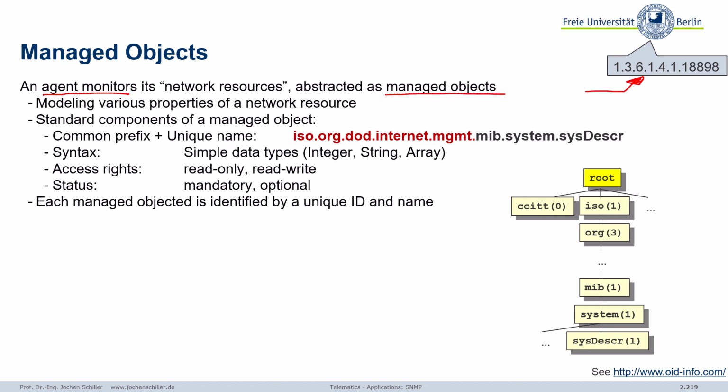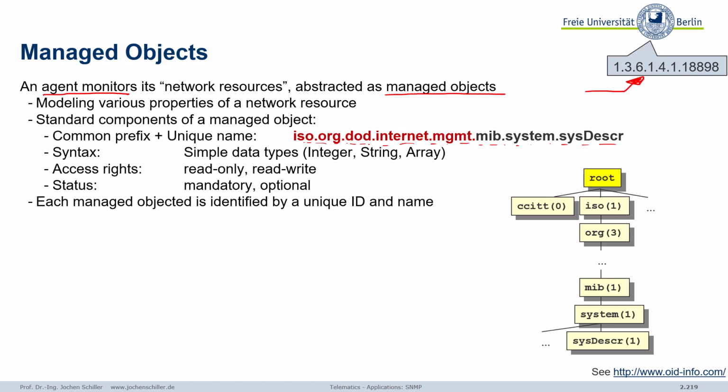Okay, how? I will show you. So first of all, there are many, many different managed objects. Buffer fill size or a university. Okay, so a university maybe owning then other network resources, etc. So the managed objects can have a very strange and long name, which is quite unique. So ISO, org, DoD, Internet, management, that's the string. I will show you some more examples. Management information base, system description.